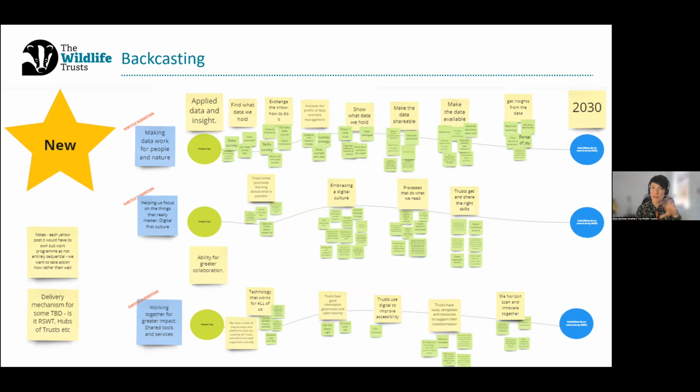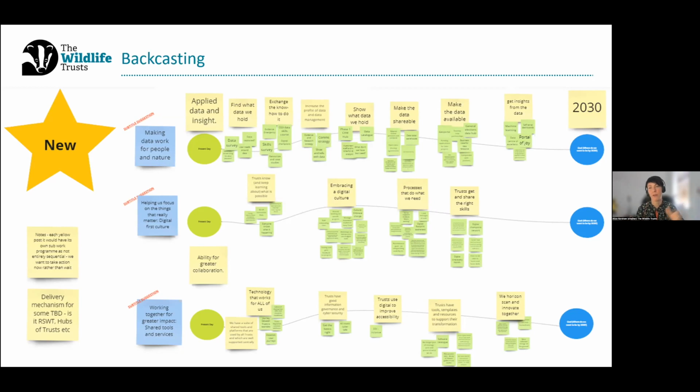So we needed to kind of get back to basics. What data do we have? How do we use it? How do we make sure that data is understood as something that's valued? How do we show people what we have? And how do we share it with anyone? And how do we make sure people can find it? So there were some key questions we needed to start thinking about, because you can start off by kind of going, you know what? We just need to bring it together. Data infrastructure, get some really good techie bits in there, data lake, data warehouse, those kind of things would be great. Data fabric, data bricks.